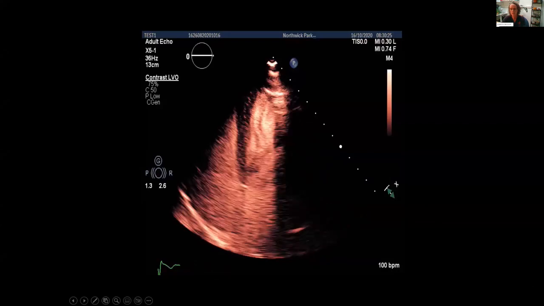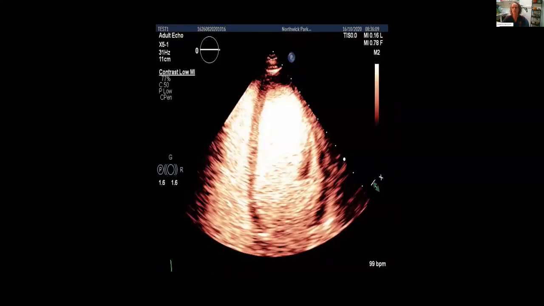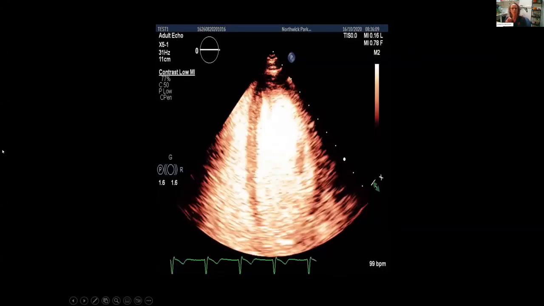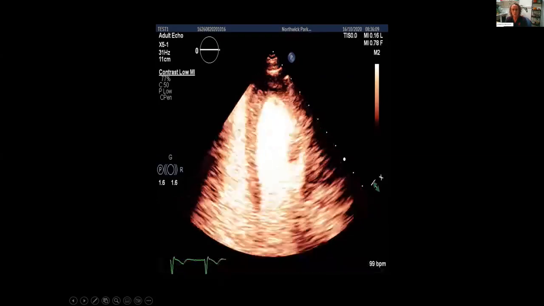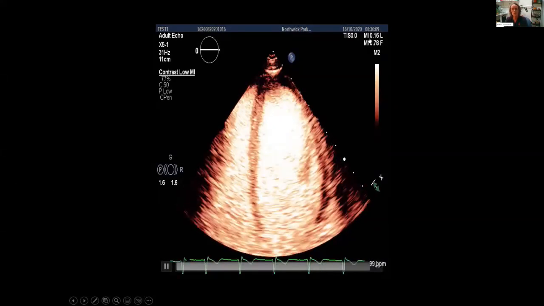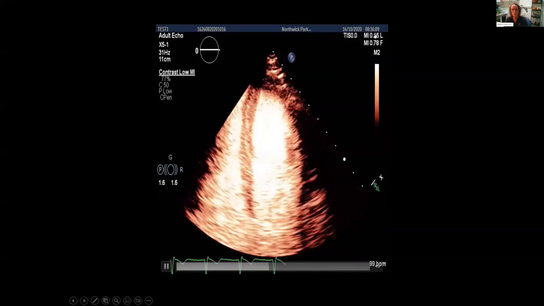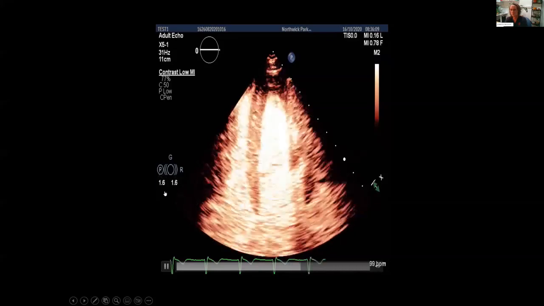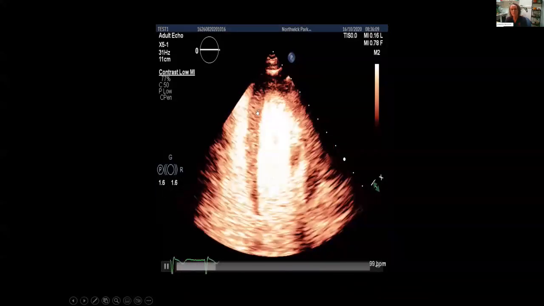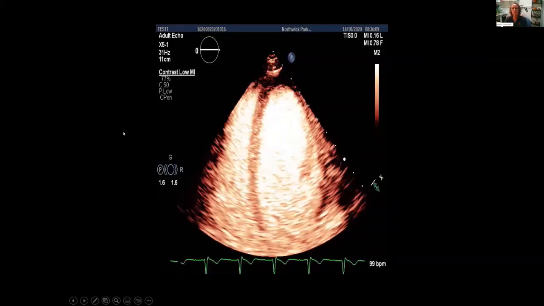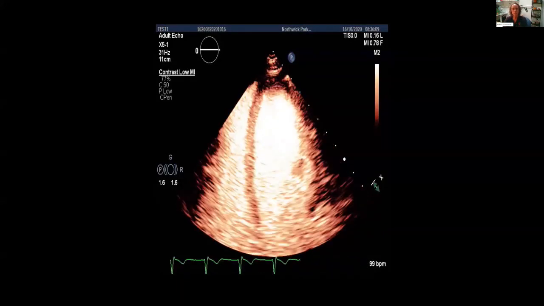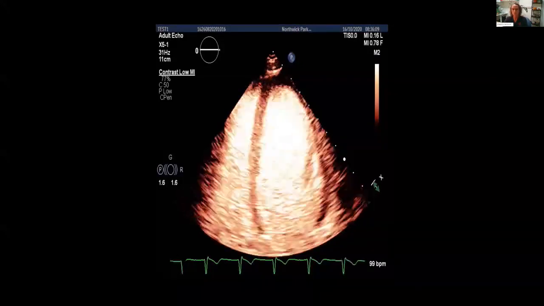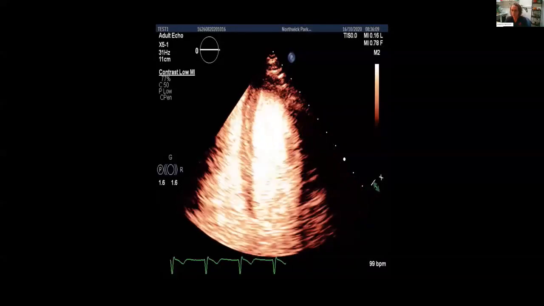Now the next contrast setting we have, and this is where the multi-pulse, the tissue cancellation techniques come in. So when you hit the preset on the machine, contrast low MI, what happens? It automatically defaults to a low MI, so anything less than 0.4, and this is happening at a fundamental frequency, and we can see here that the second harmonic is turned off, and that's why we can see bubbles in the myocardium. So different settings are required for different imaging. If you're not particularly interested in myocardial perfusion, there's a very good case for using the prior LVO setting.